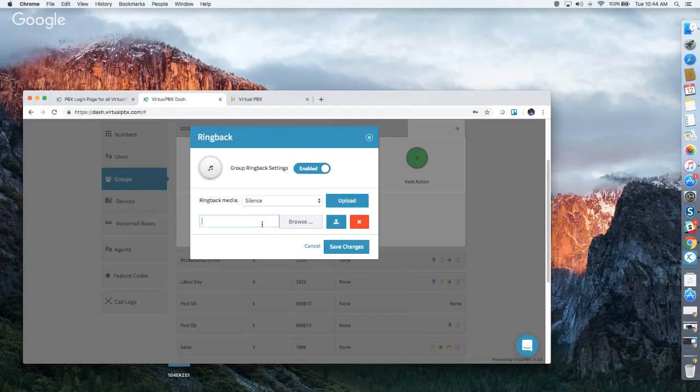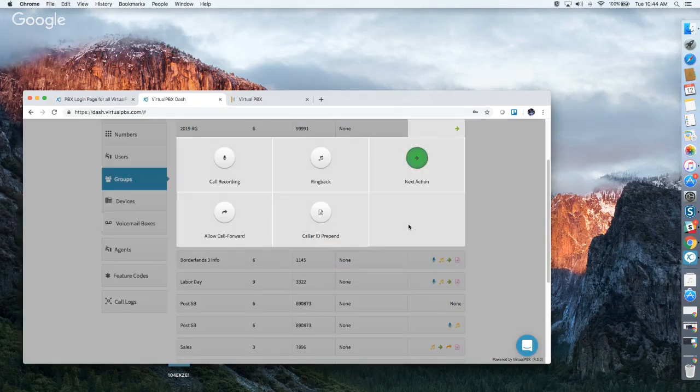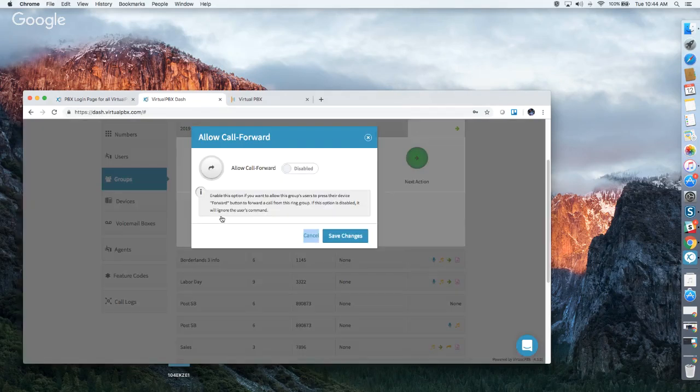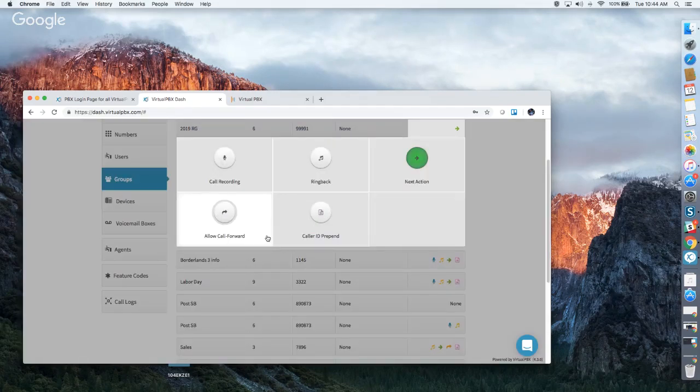You can choose to upload, choose the file, and then this icon here. Again, .wav or .mp3, right now limited to 1 megabyte. Allow call forward. This allows your users to make use of call forwarding. So if they're typically a VoIP phone user, like, hey, I'm going to be out and about, but I should still be taking these calls coming into this ring group, then you allow call forwarding, so the user can set up call forwarding for themselves to forward to their cell phone, for example, or their landline, because they weren't able to get into the office because of excessive snow.